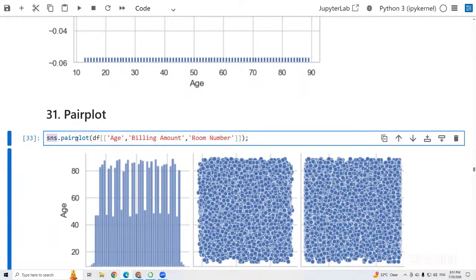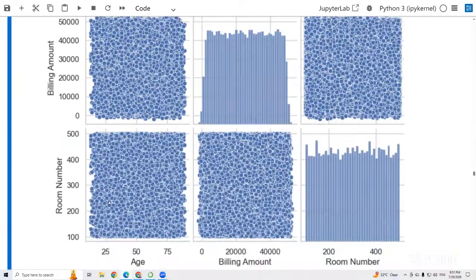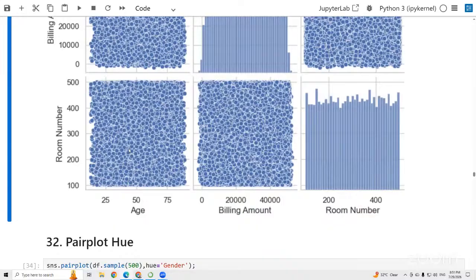So SNS dot pair plot we are using, and you can see the three variables we are taking from our data set: age, billing amount, and room number. So here you can see this is the age on the horizontal line for this graph, and here is the room number. So you can easily understand the scatter plot based on age and the number of rooms.